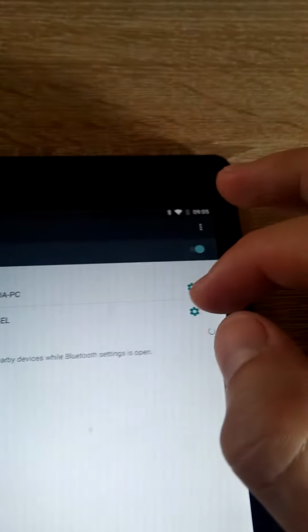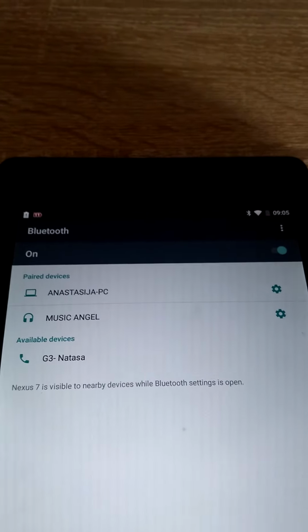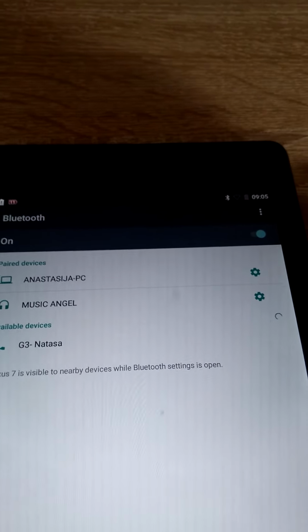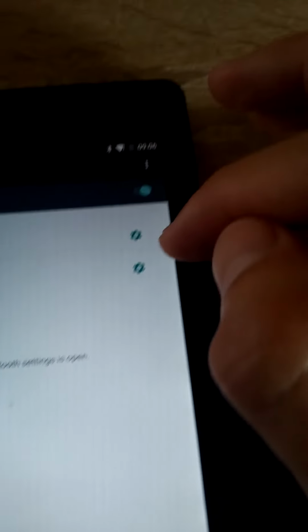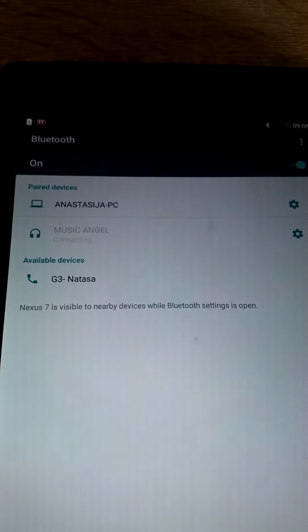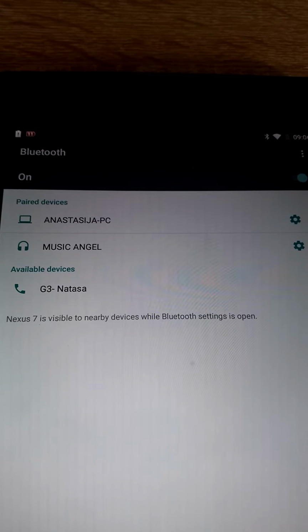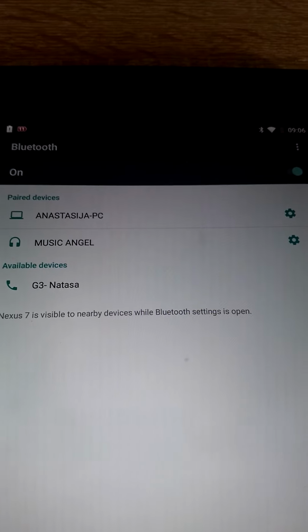Okay, this is Music Angel from the previous speaker that I have, because I have already bought one from you and it works perfectly okay. It was sold to my friend, and this one was sold to my other friend, but it seems that this one is problematic. So I'm going to unpair this, because this is the old one. So basically the G3 is visible, so it shows that this Bluetooth works.